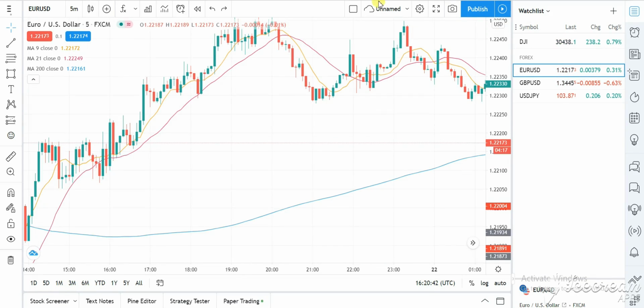Alright guys, so I just found a setup for a buy. You can see the price is clearly above the 200 simple moving average line, and you can see the 9 and the 21 period are above the 200 MA line. And then finally we saw a cross. No, we saw this cross, but this is a cross for a sell. When the 9 period crosses the 21 period going down, that is a sell obviously, and we won't take sell trades when the price is above the 200 MA line.